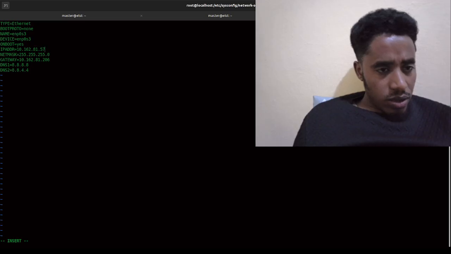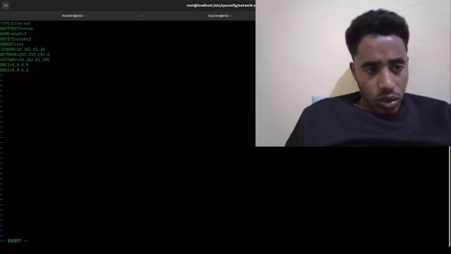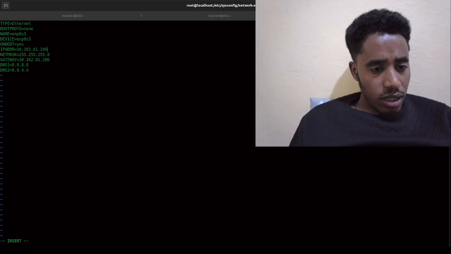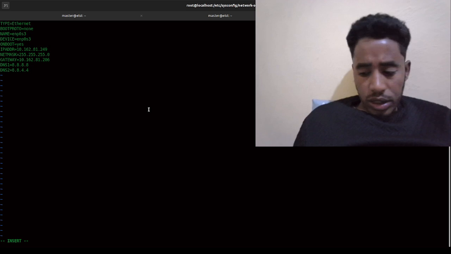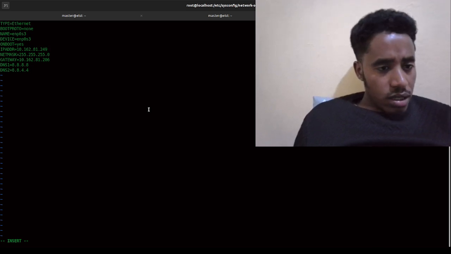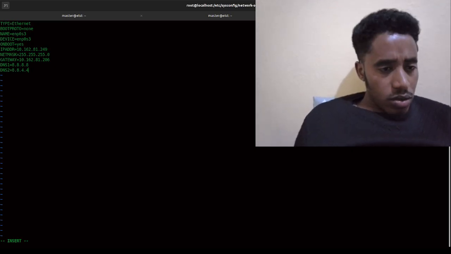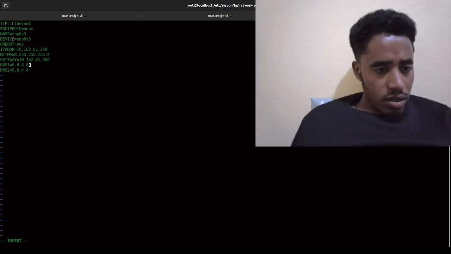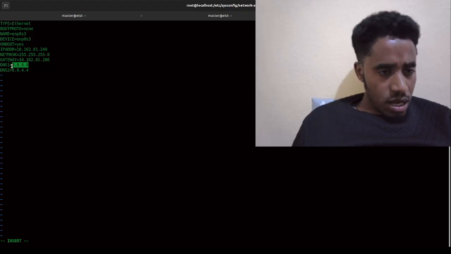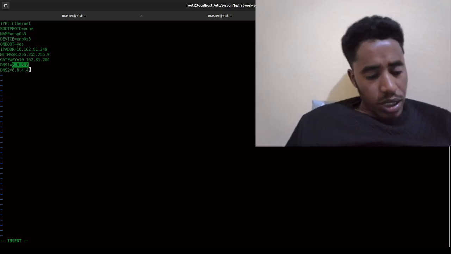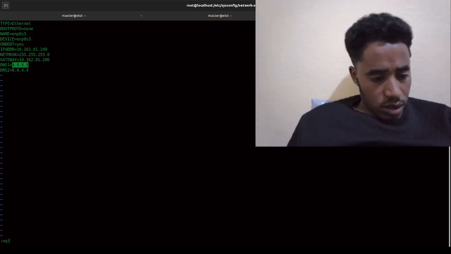the IP is going to be 249. We are going to make it a static IP. Currently it is assigned as an automatic or a DHCP client ID. So here, as you can see, it's a Google DNS. 8.8.8.8 is the primary Google DNS server, and 8.8.4.4 is an optional Google DNS setup.